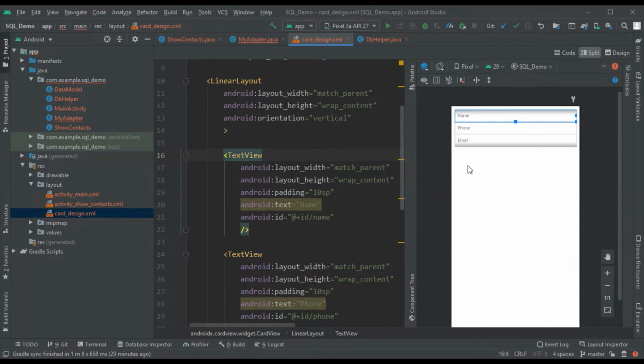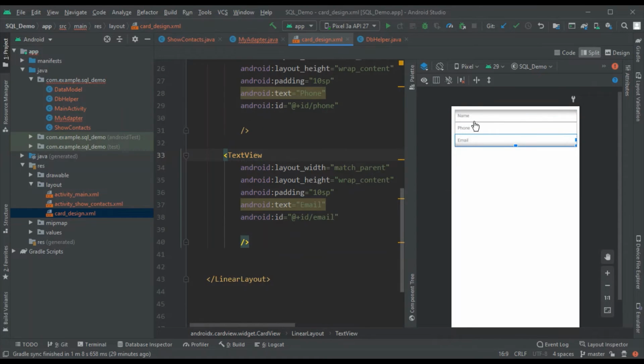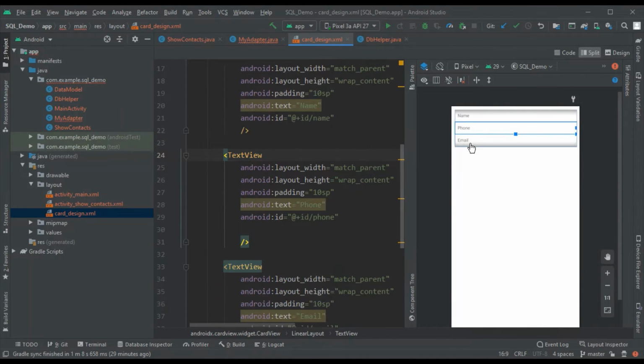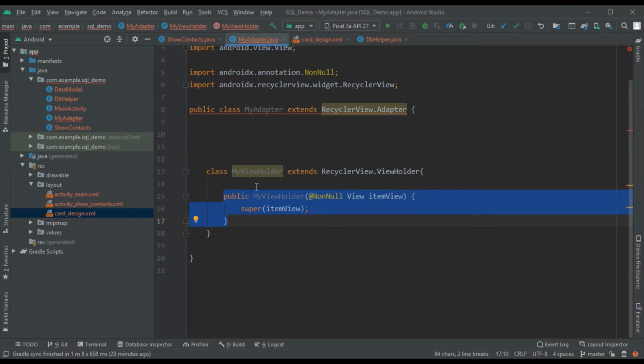Whenever you pass the data, it should know where you need to place all those things, right? So that's why you need an address, the address of these three fields. In order to get those addresses, and in order to keep a record of those addresses, we are using this my view holder.